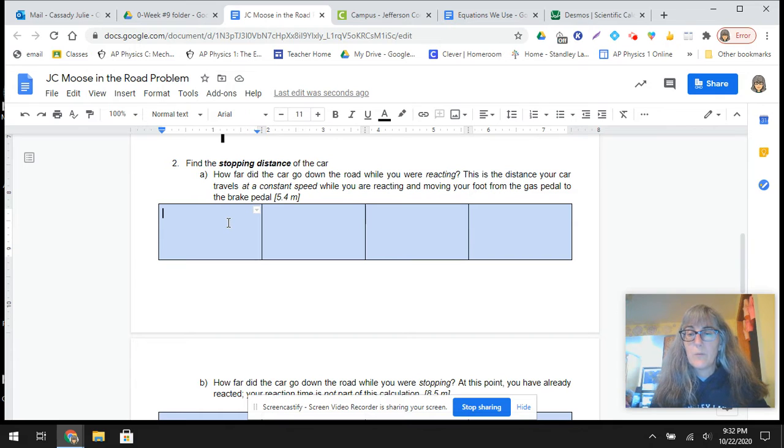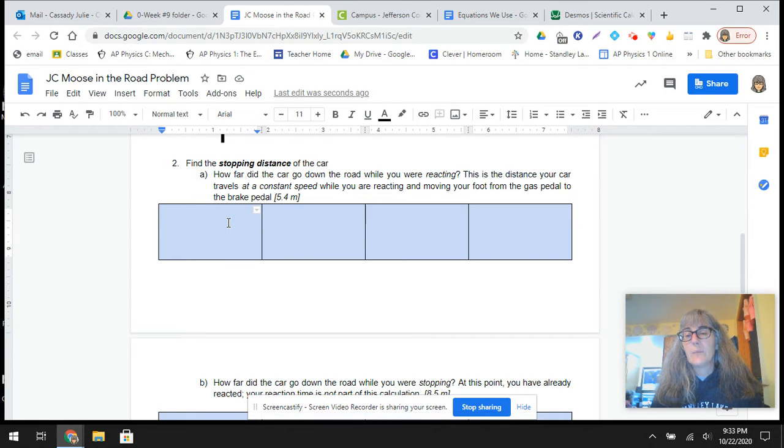In previous years, what we would do is have you do a lab where you'd figure out your reaction time of stopping. You may have done this lab in biology where a friend of yours would hold a meter stick, you would have your hand ready to grab it, drop the meter stick into your hand, you'd grab it, see how far it fell, use a magic formula, and figure out what your reaction time was. We now know that magic formula is time is equal to the square root of 2d over a, because that's one of our equations that we use to figure out time.